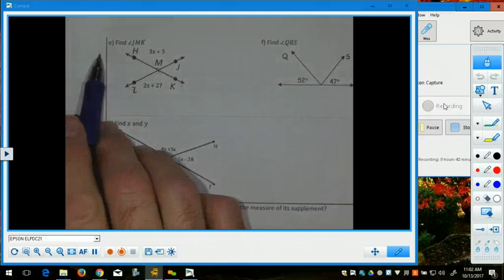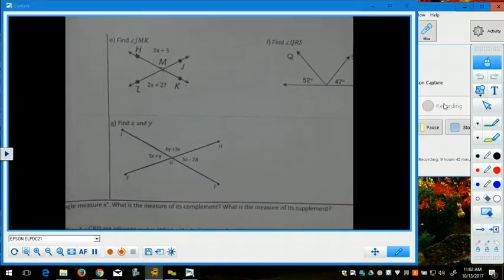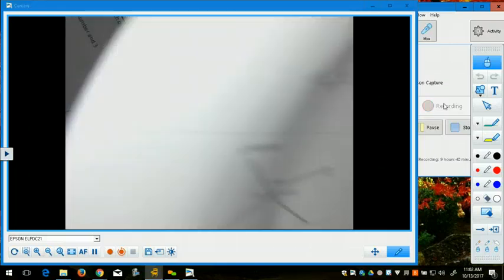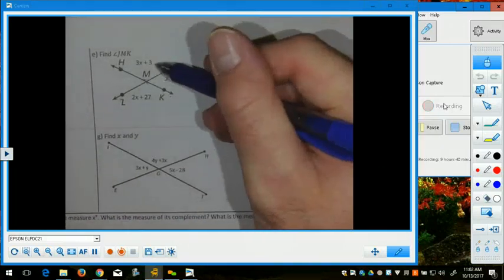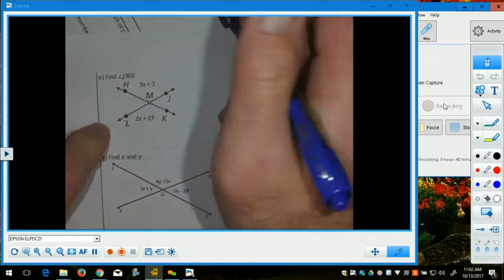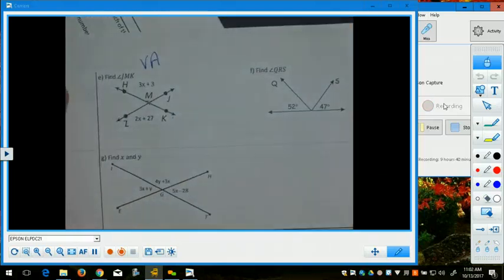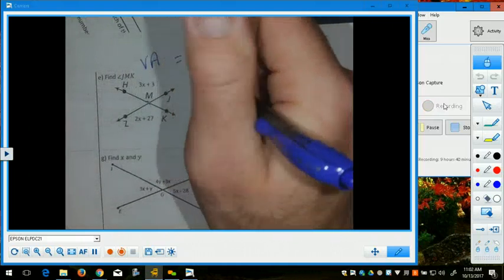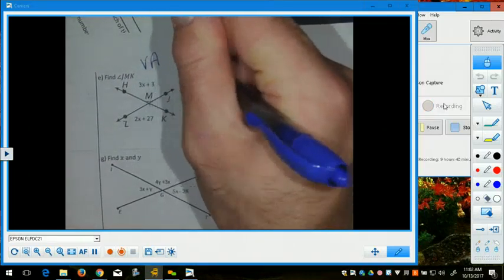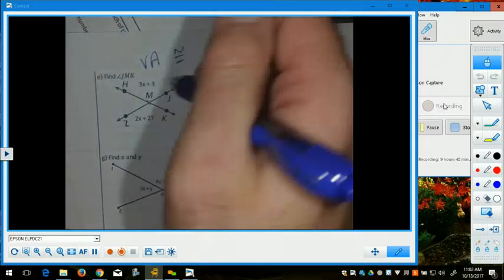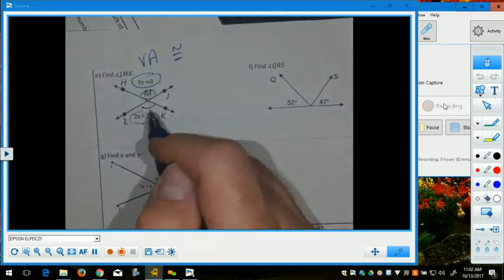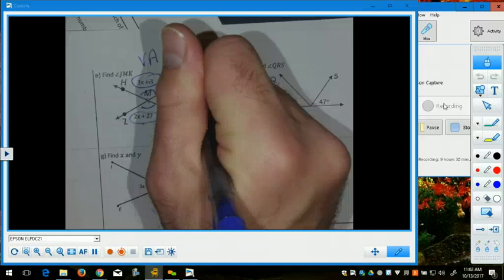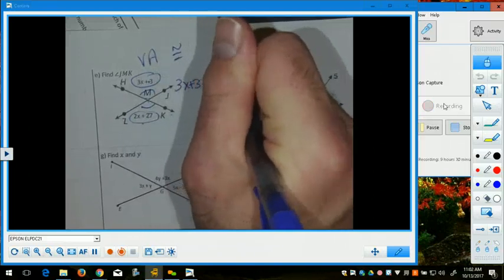The next page, letter E. Right, did I skip something? I don't think so. No, okay, letter E. And I'm just trying to see what the relationship between the 2 is. Jake, what do you think? They are vertical angles. And what did I say is always true about vertical angles? They point to each other and they're always congruent, equal in measure. So I'm going to take this expression, knowing those angles are congruent, I'm going to take this expression and set them equal.